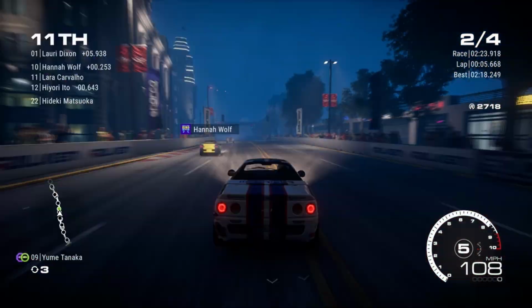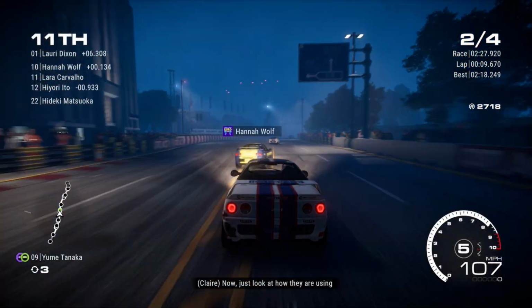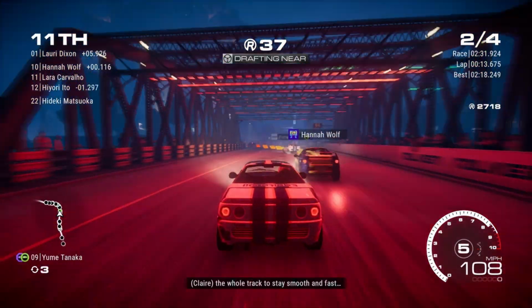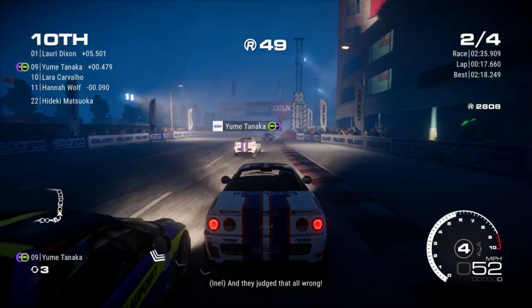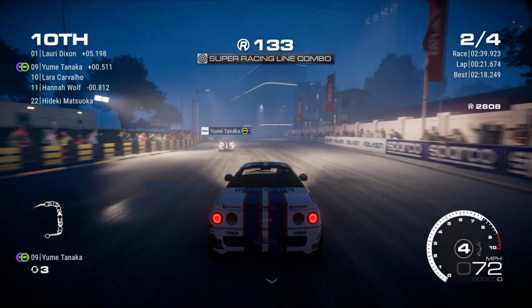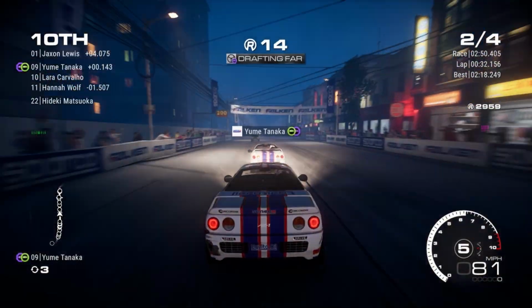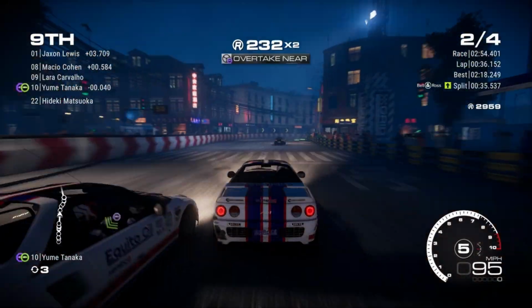Alright, now we gotta get 9th because our teammate is right there, so I just gotta overtake them. It shouldn't be too hard, I think. And then right there. Uh-oh. I almost actually hit into them, but they're not too far off, so I should be able to overtake them in the next 20 seconds or so. I think I'm about to overtake them now. Yep, going for the overtake, and there we go.